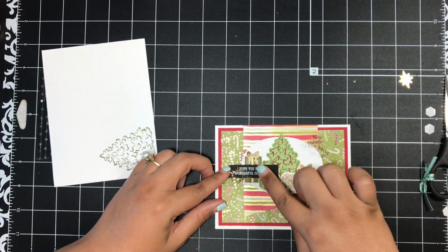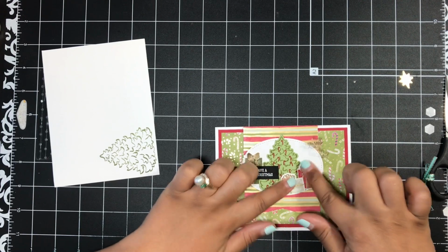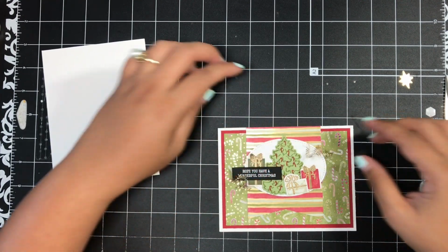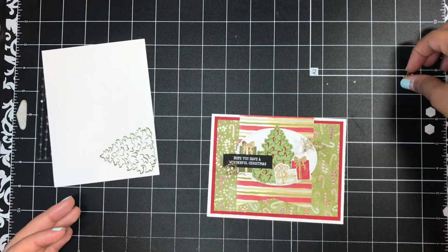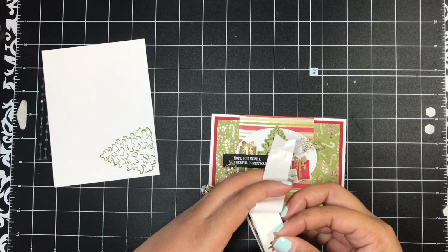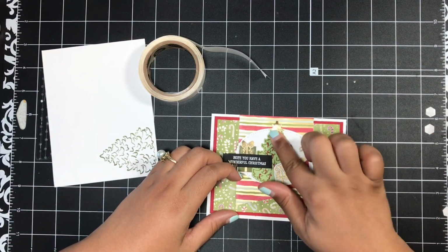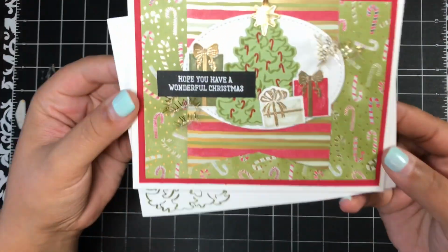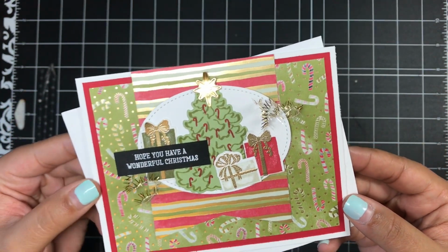All right, so I think I've got that where I want it, so I'm gonna go ahead and press that down. I'll go ahead and press these presents down, and then you've just got these little curly bits that just kind of hang over the edge a little bit. And lastly, take a glue dot, add my star onto the tree. All right, there you have it. There is our finished card. Really, really pretty card. I love it.